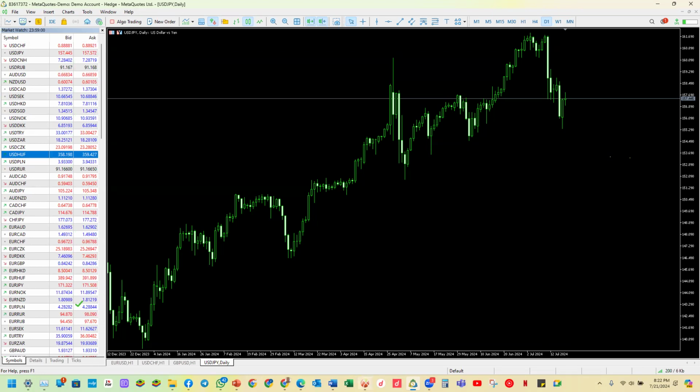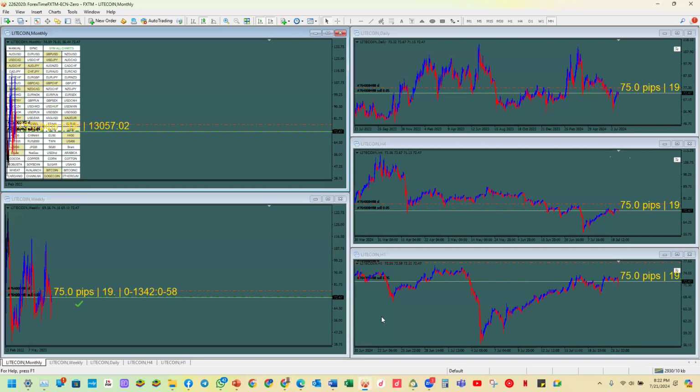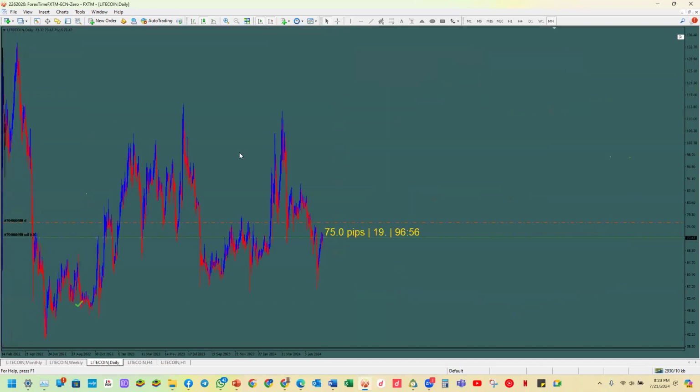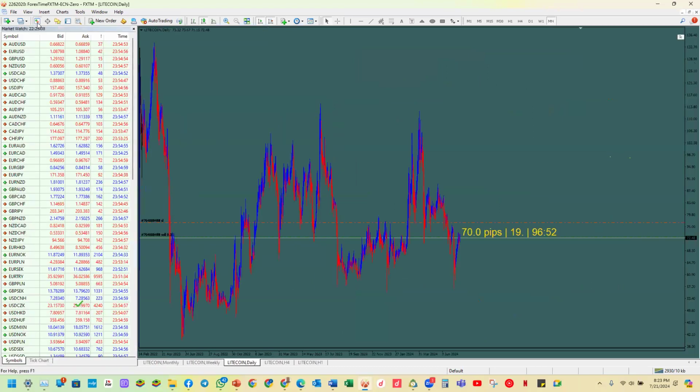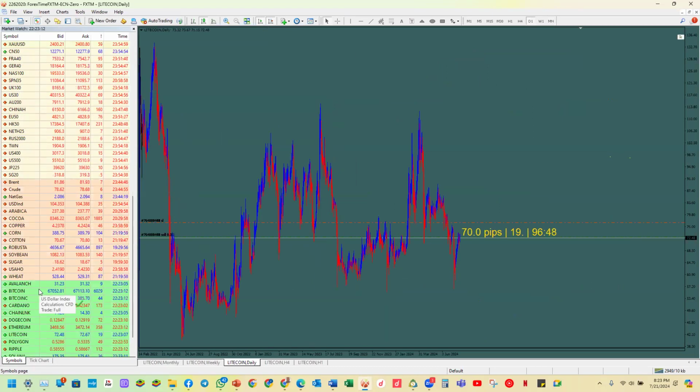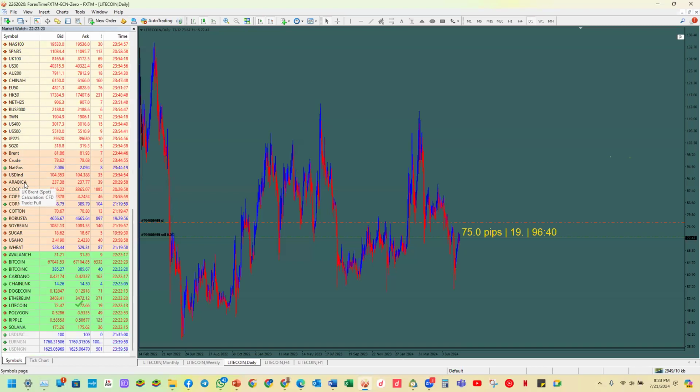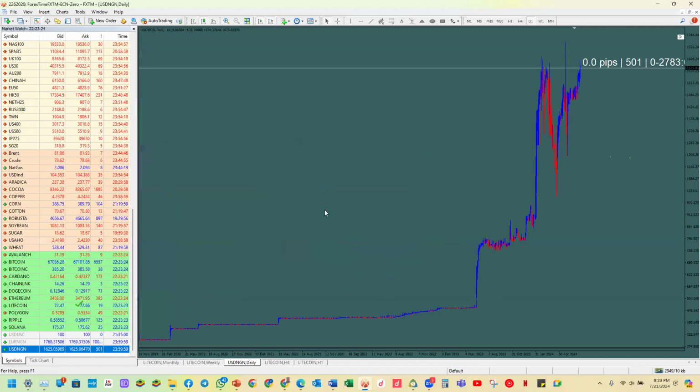Let me pull it from another chart. Okay, they have NGN. So I pull this up. USD NGN. So this is USD NGN.